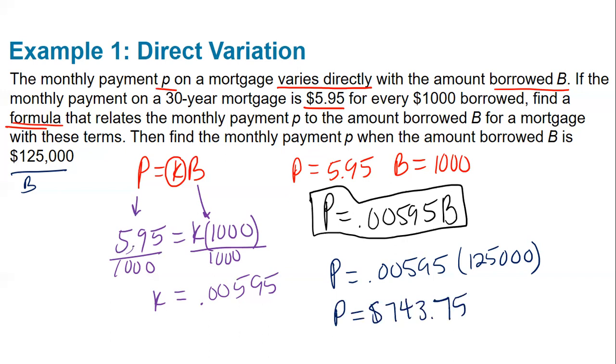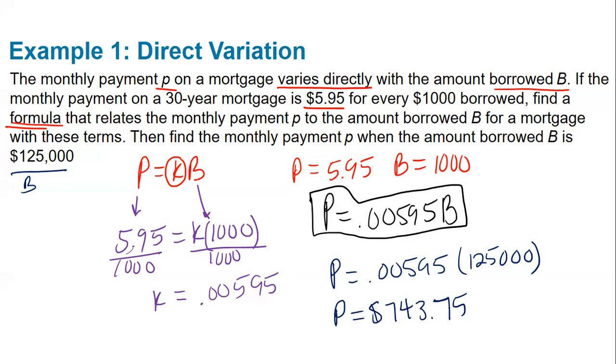I got a question. Yes. I got 2 things. Are you recording? Mhm. Okay. My second question is, is the formula always going to be P equals KB, or is that just with this? That's with this specific problem. So every word problem is going to have its own variables and its own specifics. Does that make sense? Okay.